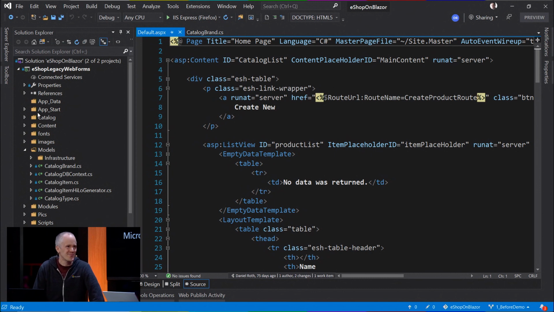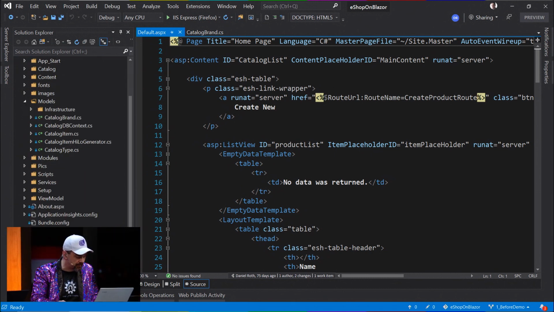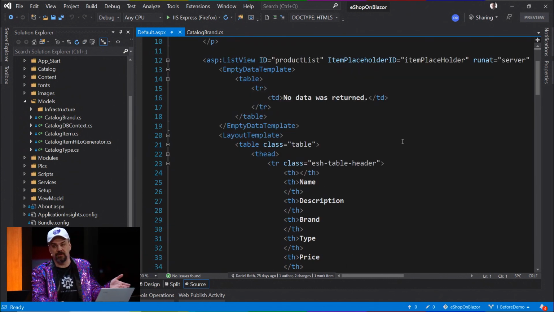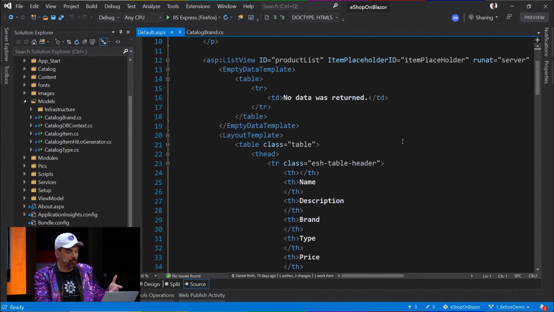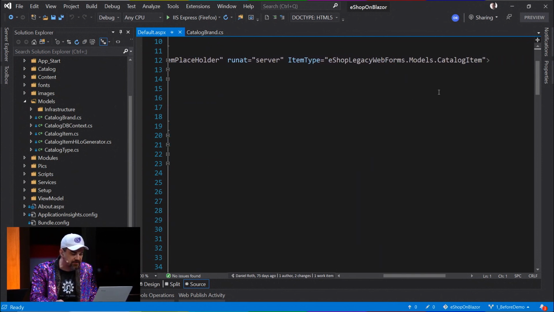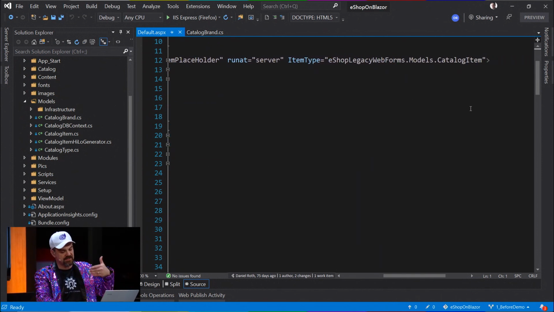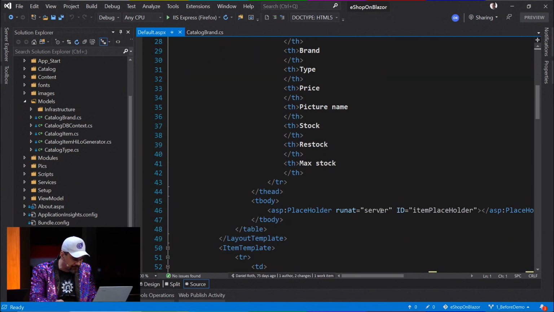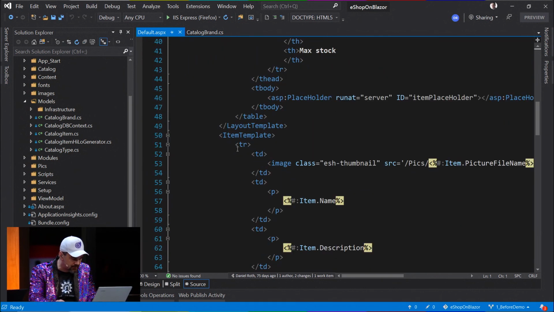There you go. All right, so I've got an ASPX file here, right? This is my default ASPX. You can see it on the left side, and I have a list view, right? I'm used to seeing list views. I'm used to working with these. I can scroll down here. I've got a layout template with a table in it, and I'm even using catalog items in my catalog that I want to put on this screen. If I scroll down, there's my placeholder, and here's my item template.